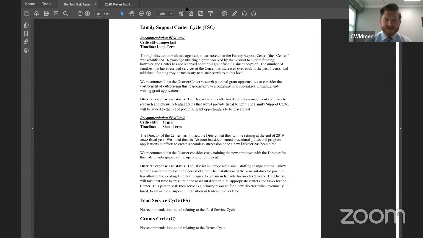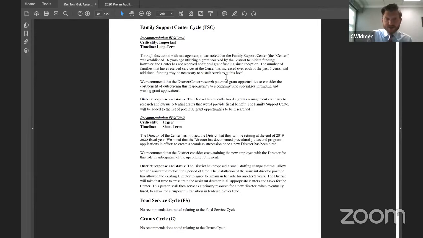the opportunities to get grant money for the Family Support Center. We noticed that in past years, there were some significant grant funds coming in, and that was assisting the center accomplish its mission and its operations. And lately, there didn't seem to be anybody assigned the task of searching for any grant opportunities and making sure that if there are funding opportunities out there, the Family Support Center could capture those and realize the benefit from them.